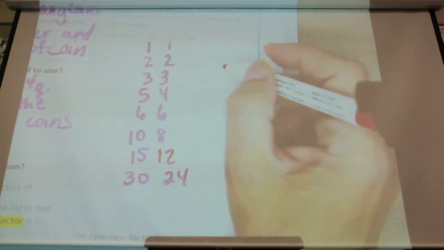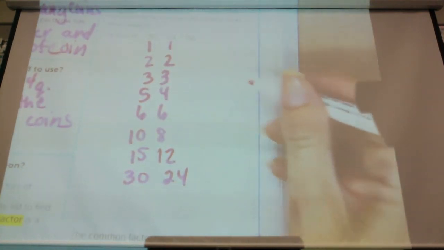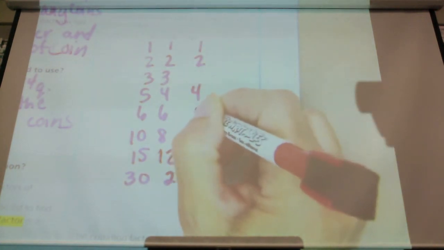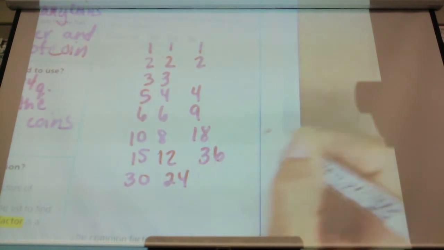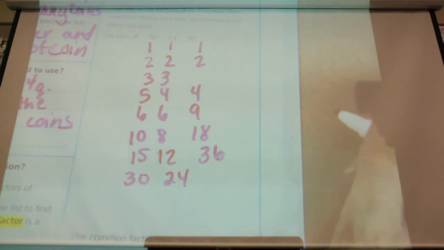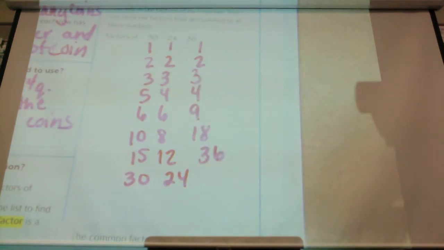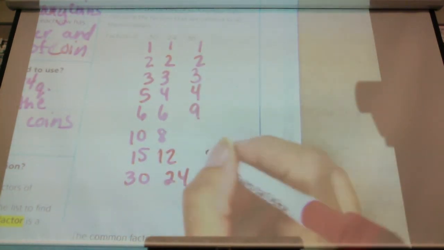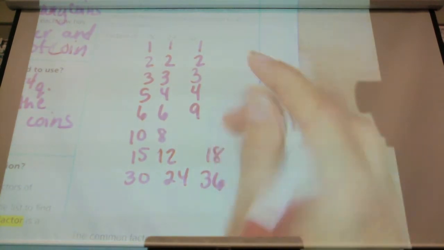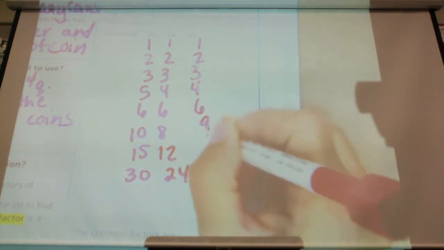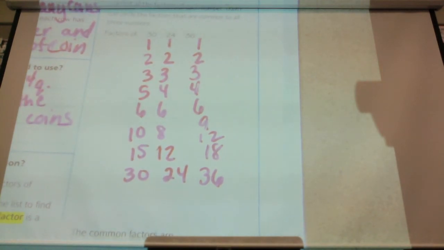Alright table one and table zero, who at those tables would like to share? Why don't we have Elijah, why don't you read them off for me. I skipped one because I think we're missing one. Who knows what we're missing? Good job Elijah, what are we missing? Really, three and six. Oh we are also missing six, nine, and we're also missing one more number. Daniel? Twelve. There we go.